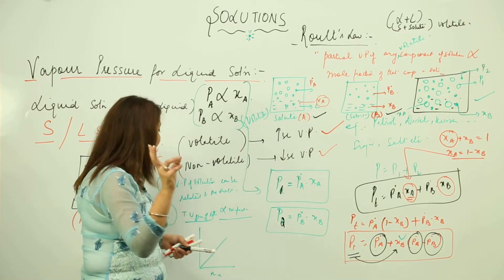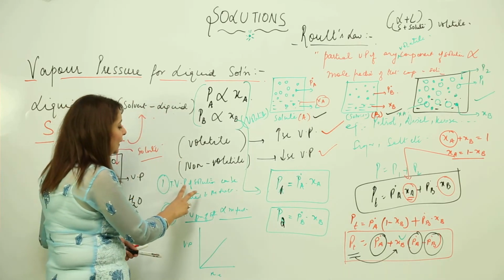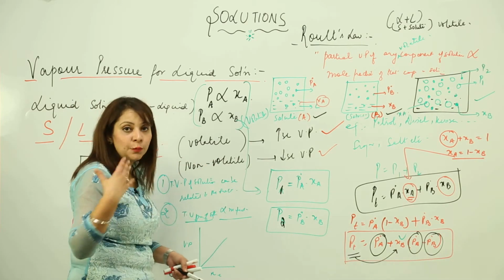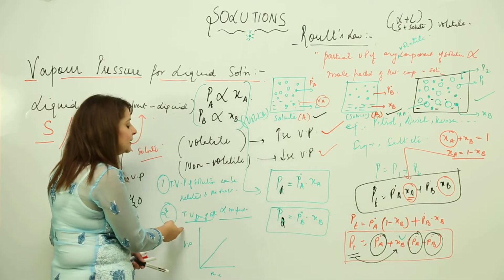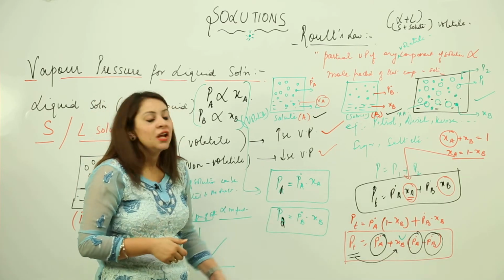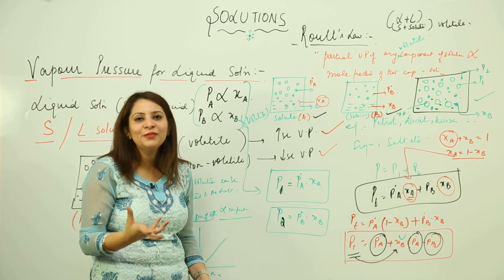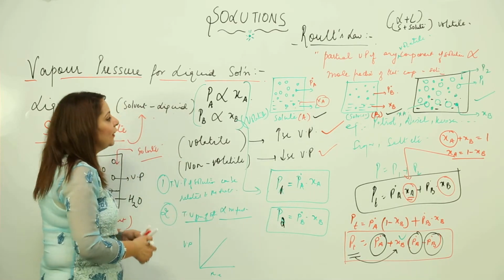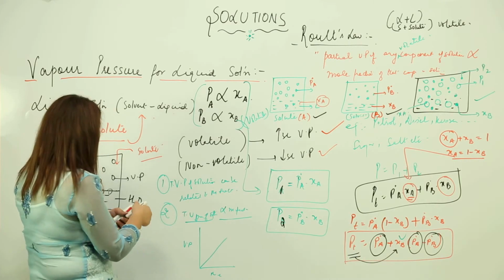So that means we made two conclusions. One is that the total vapor pressure of solution can be related to the mole fraction, or can be expressed in terms of mole fraction. Second is that we can relate the total pressure with the mole fraction of any one component. So this is what we get, and when we try to explain it graphically, what do we get?